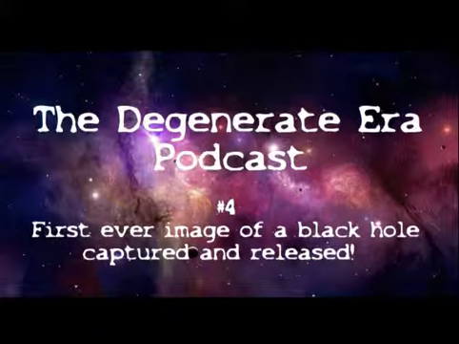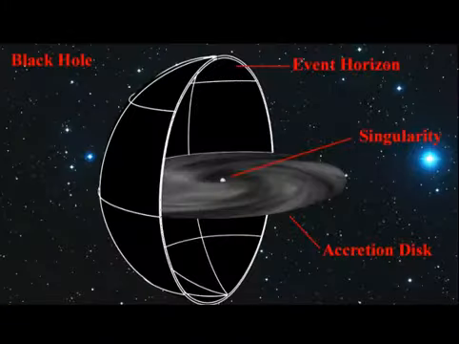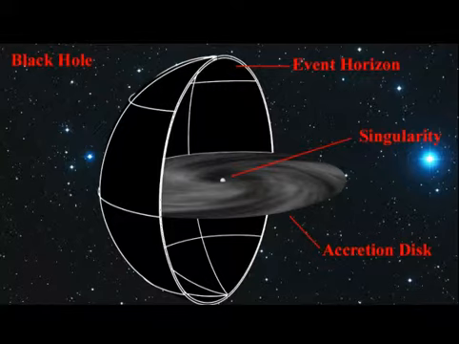So before we jump into the new image and have a wee look at what that's all about, let's just have a quick rundown on what a black hole is. So a black hole is basically a region of space from which nothing, not even light, can escape. Now, a black hole is made up of a few different regions, and these are what then come together to be that black hole and act in the way they do.